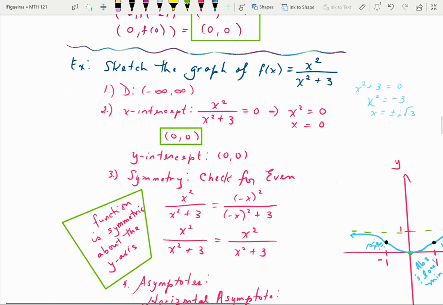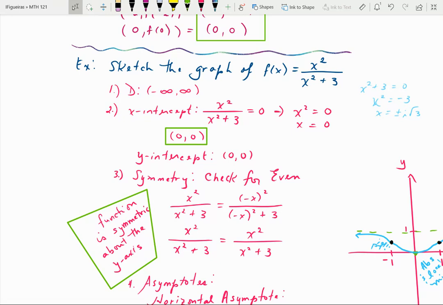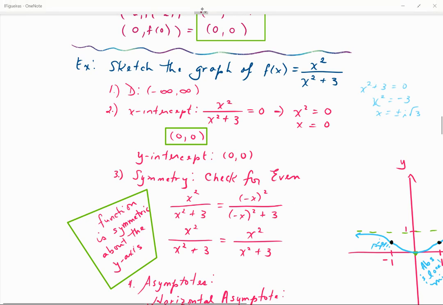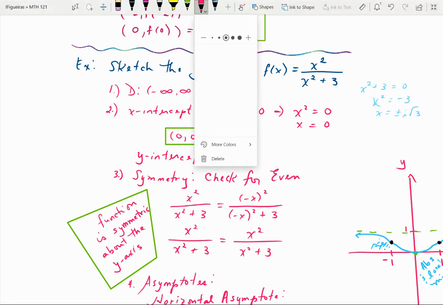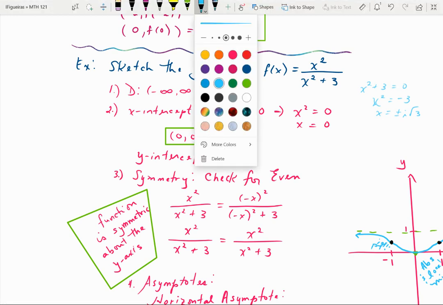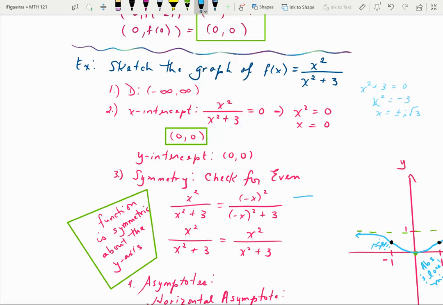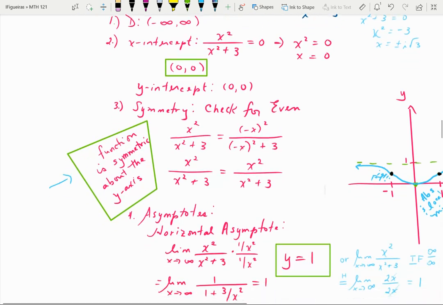Symmetry. All right, so if we check this for even, it means that you're replacing all of your x's with -x here on the right. Let me just change the color for this problem so it's easier to follow what I'm doing. We'll make it blue. All right, so here, replace your x's with -x. Left side equals the right side, so this function is even. If it's even, you don't need to check if it's odd. It wouldn't be both even and odd and still be a function.